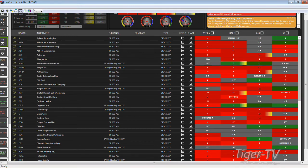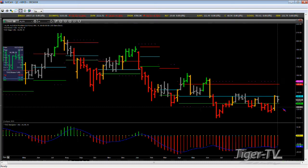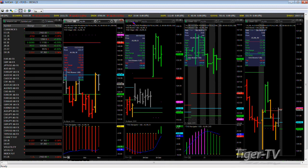Alexion Pharmaceuticals, ALXN. Let's take a look at that one. Of the stocks in the sector, if you forced me to buy one, 126.99 support on Alexion. Last week had a really good week, and looks like it's kind of back in the fair auction at bare minimum, looking better than a lot of the biotech stocks. And here's the daily. So looks like it's holding, consolidating above that 126.99. Not a bad looking stock right now, actually, all things considered.